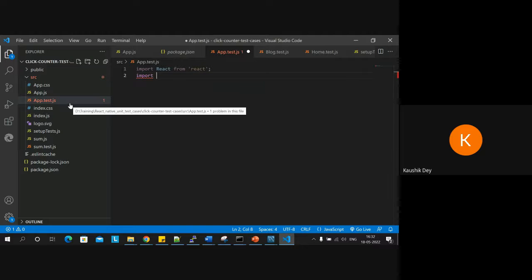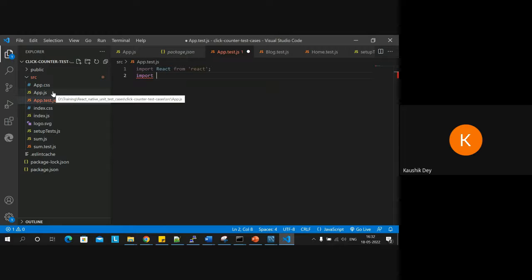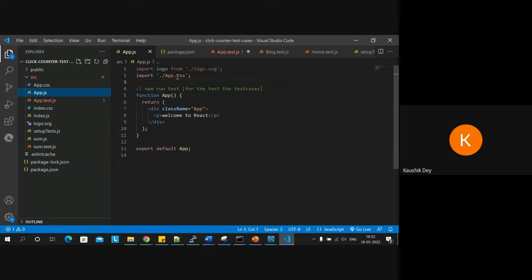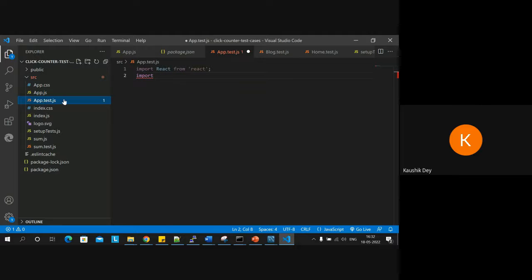So I am going to import the app file, because earlier you saw that we created one file with some configuration, with summation, subtraction, and all those things. In the same way I have created this app file, and we have to import it in app.test.js. You can also write app.spec.js. The file name should be app.test.js or app.spec.js. So I have added app.test.js. Okay, import app.